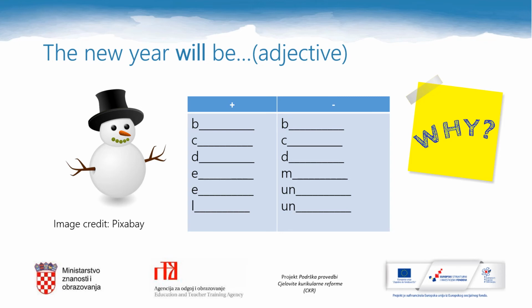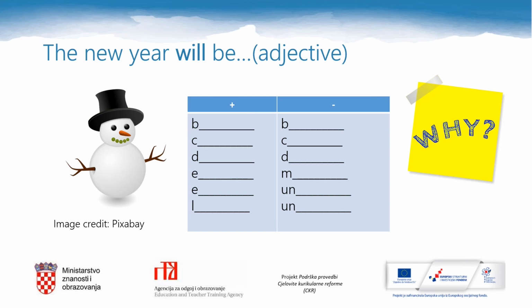What will this new year be like? Here are some adjectives that have only the first letter written. Can you think of 6 positive adjectives and 6 adjectives that are, let's say, a bit negative? You can see the signs of plus and minus in this table. Pause this video for a moment and think. Can you write 6 positive and 6 negative adjectives to describe a year in your life?